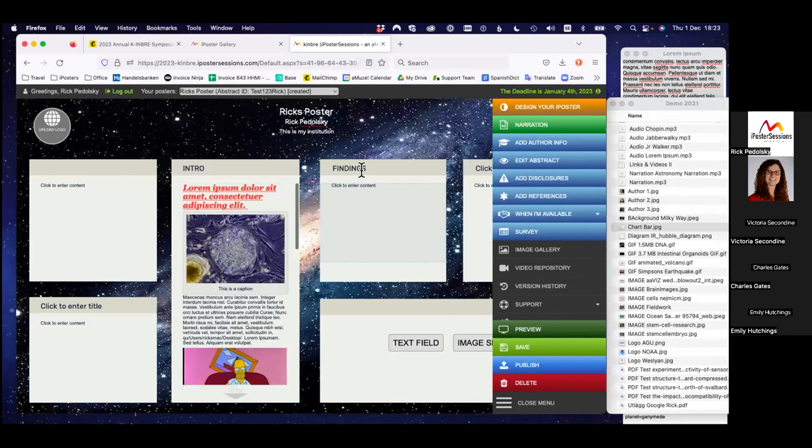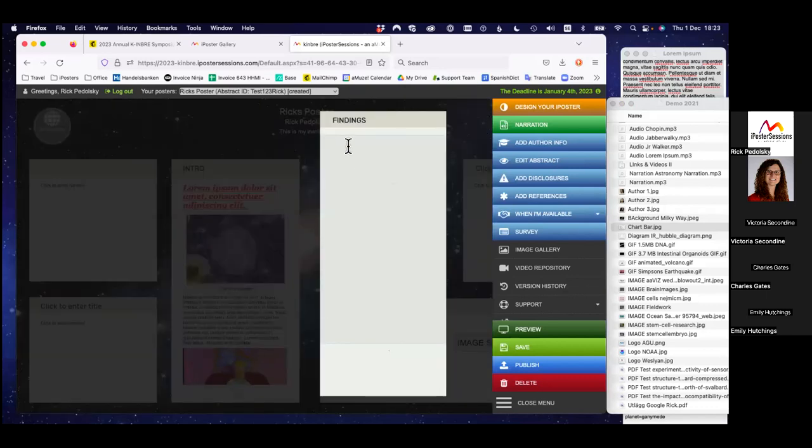Let's open another content box here and take a look at the video. We have two ways of loading videos. If you have a video on Vimeo or on YouTube, you can load them directly from there, embed them from there. Both of them have the ability to restrict access so that it won't be found on YouTube or Vimeo, but can be seen by anybody who you've given permission to.